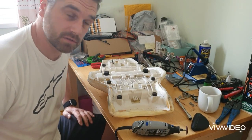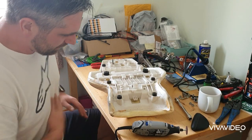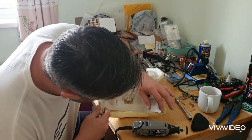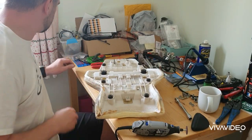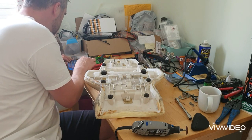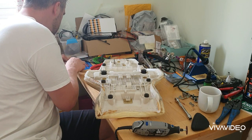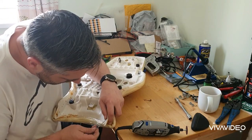Should have had goggles on, got some in my eye. It's all kicked right towards me. And I've got a really sore eye now. But that is a much tidier profile compared to the others. I've got some little needle files here, which I will just tidy it up with.